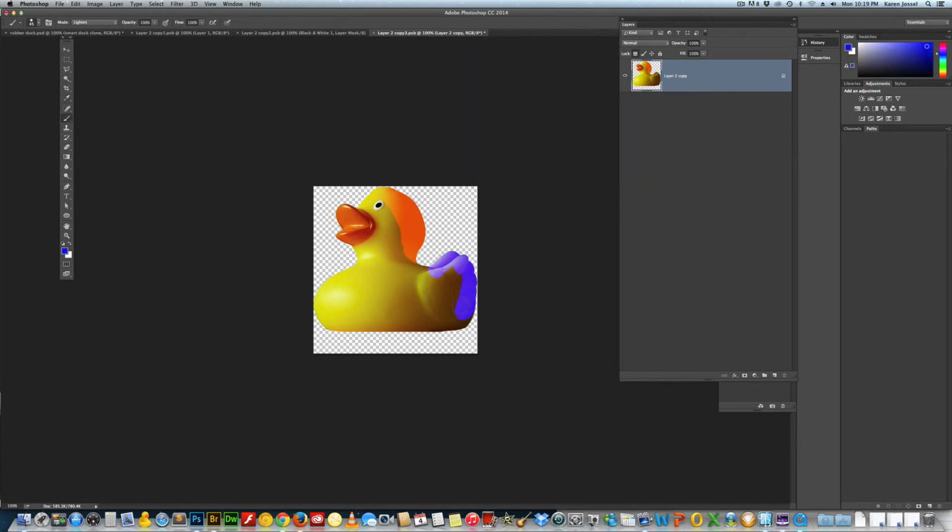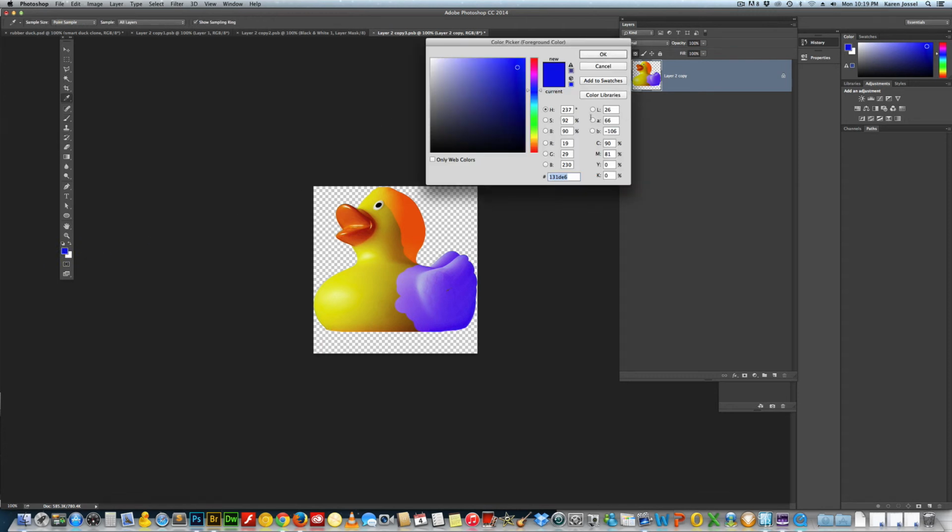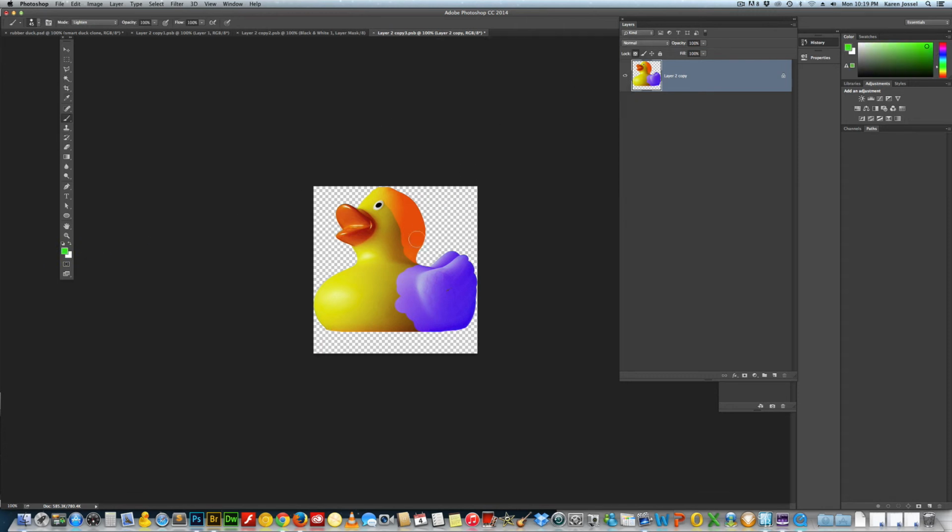See, notice, I don't have to be careful about going over the duck as long as that preserved transparency is, or let's say it's calling it lock, but in some other places it calls it preserve.